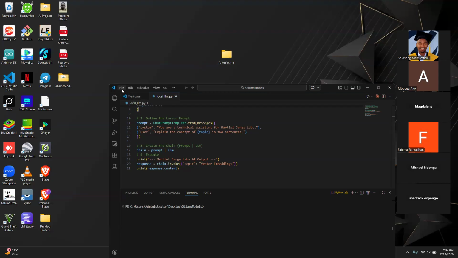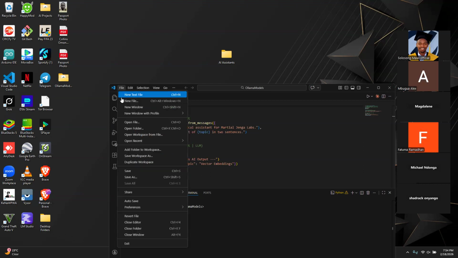You can just go to File. So click on the File menu. It is on the top left. Yes, top left. I hope you're seeing that one. So click on File. Then open a folder. Just look for the option to open a folder, which is this one here. Open folder. So remember, the folder we are opening is on our desktop, and it's called AI Assistant.